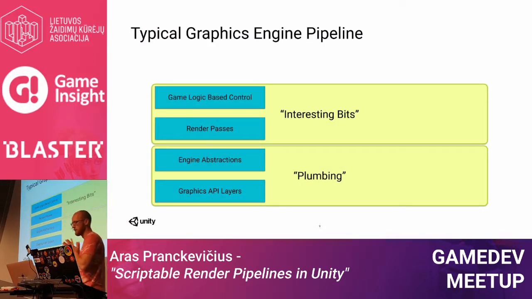If you look at the traditional rendering pipeline of any game, it's comprised of high-level logic, which is the interesting part, the algorithm that computes lighting, shadows, shading, reflections, fog and whatever, right? And then there are the boring parts, which I call plumbing, which are the low-level abstractions of the engine: how do you make it work on a console, on mobile, on Vulkan and DX11 and DX12, whatever, right?